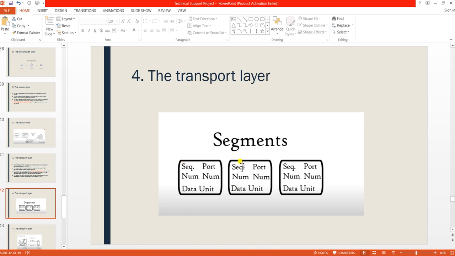We can name the sequence in terms of numbers, and the port is your protocol, where you are initiating communication on the internet, for example using email, which will be port 25. I'm just making an example. So this is how a segment is dissected.